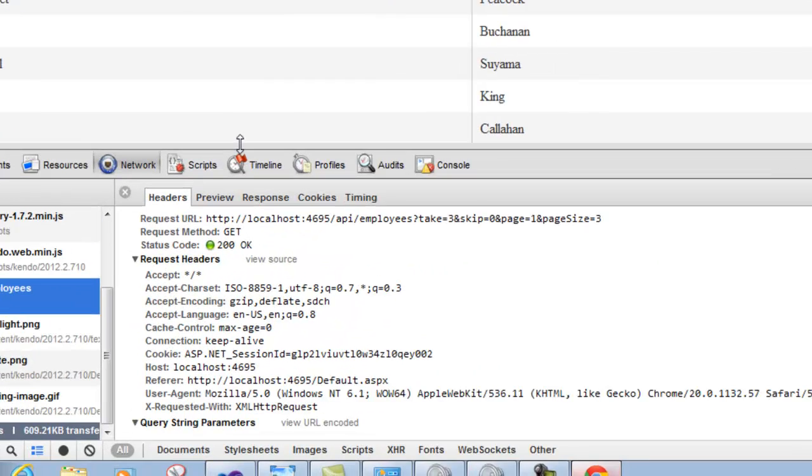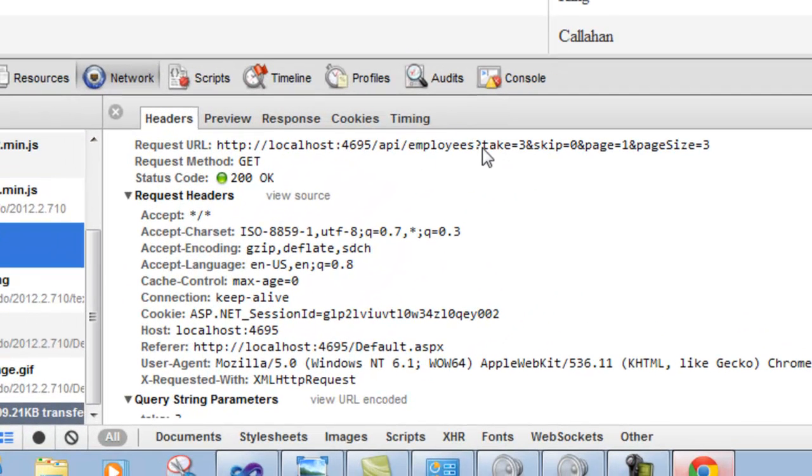You can see that the request is now sending some parameters back: a take parameter, skip, the current page, and the page size. Take is how many records we want the database to fetch. Skip is how many records to skip, and the page is the current page that we're on, and then the page size is really the same as the take. So we need to extract those parameters in the server-side code, apply those to our query, and only send back the requested amount of data.